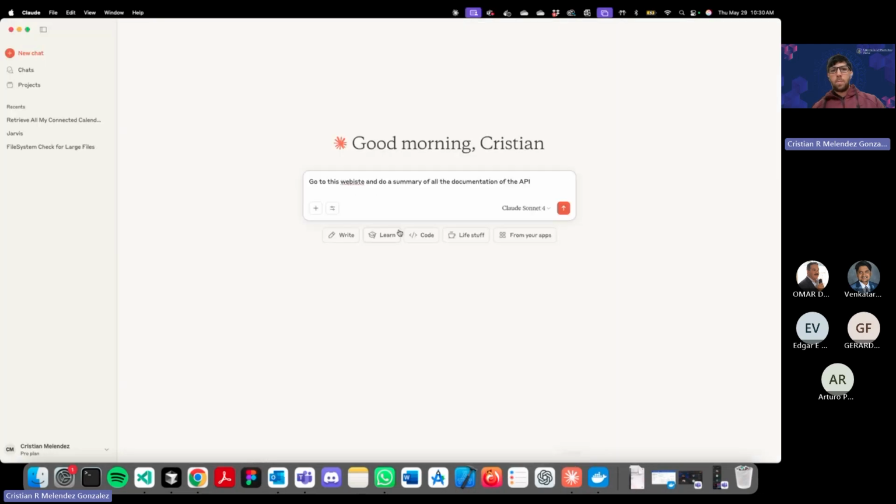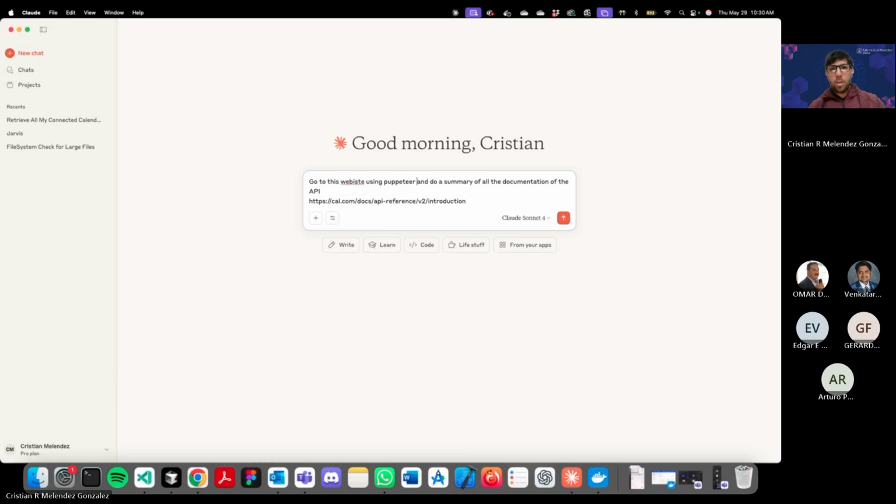You can go to Claude and you can give the link. Go to this website. Sometimes you have to explicitly tell it to use a specific tool. The best thing about these models is that they understand anyway.